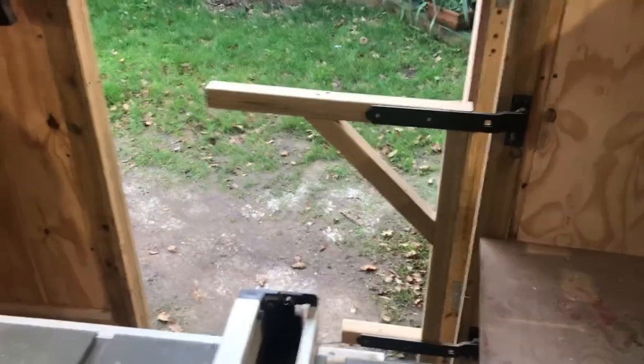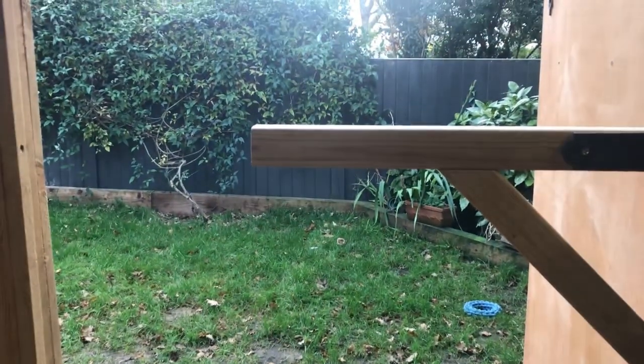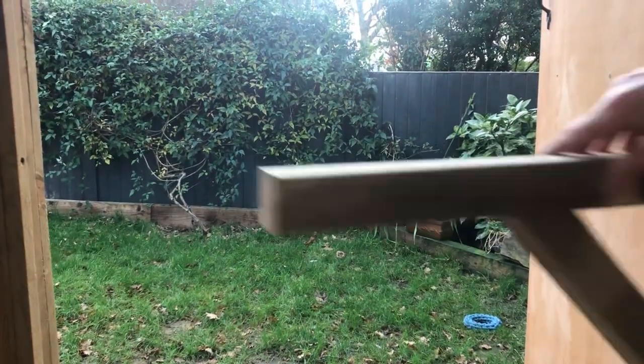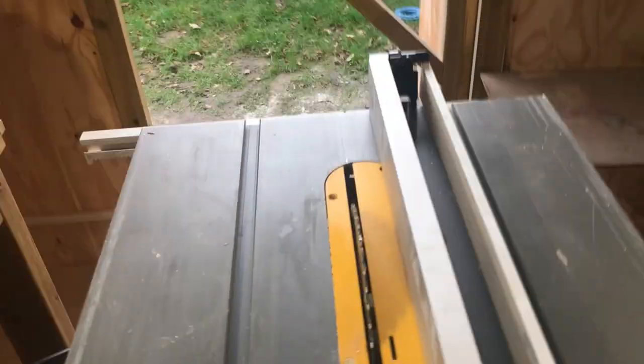Okay, so there we have it. It says try not to shake the camera too much. Let's try and put that there so we can see. So you can see that comes in, it goes away, and then it comes out. And excuse the shakiness, this is terrible, terrible filming camera work. And when you put it through, you just get it down level and it goes through, and I can position this where I want. So that's quite a nice bit of kit.